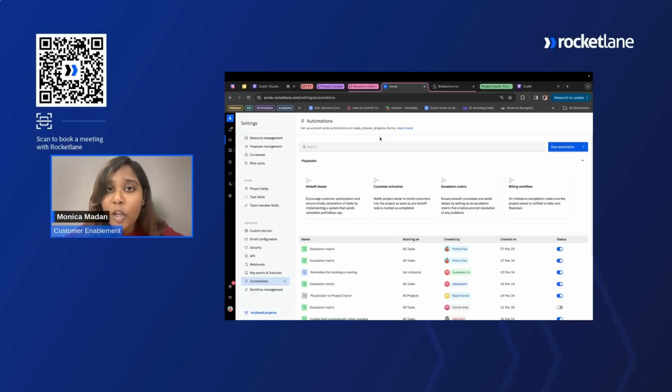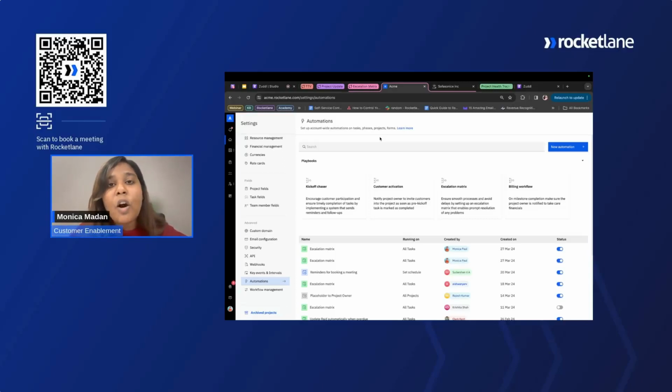When it comes to global automation, we let you set up automations that can be run on all projects, all tasks, all phases, and all forms, irrespective of which project or which customer it is targeting. Next is template level automations. Let's say you have templates for your enterprise customers, for mid market customers, SMB customers separately.